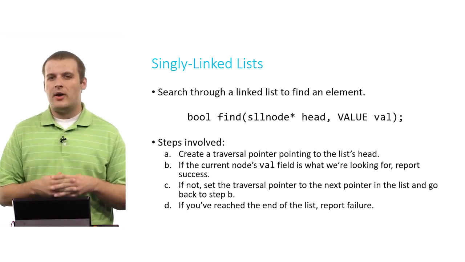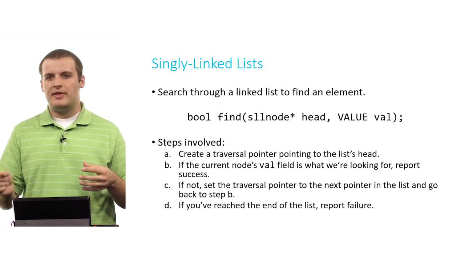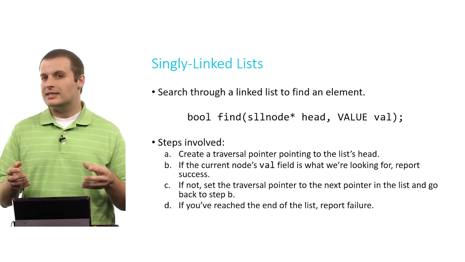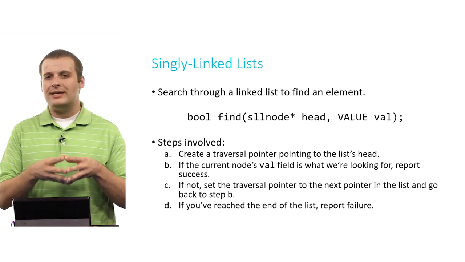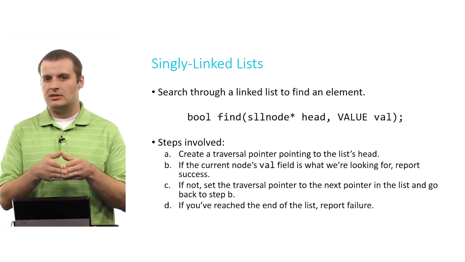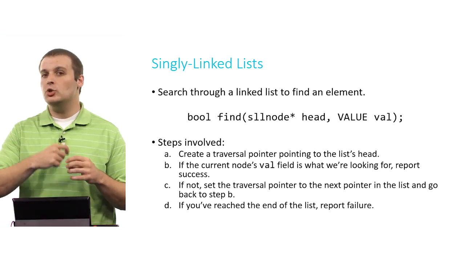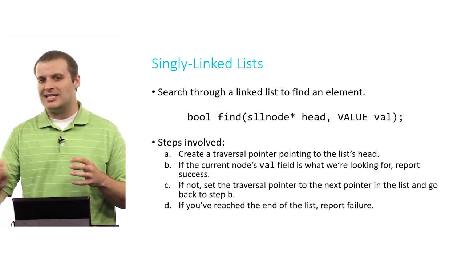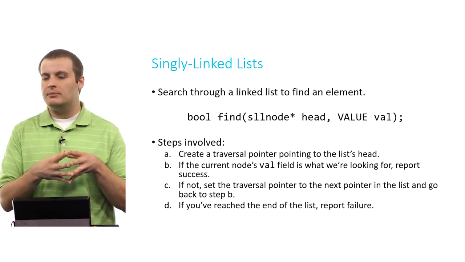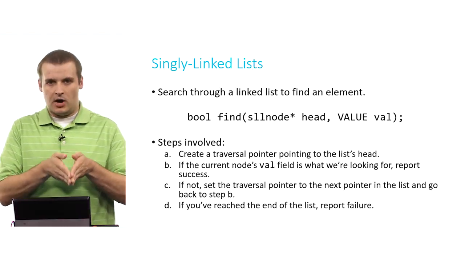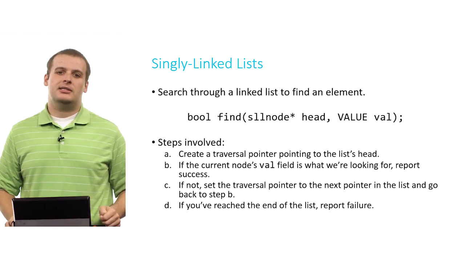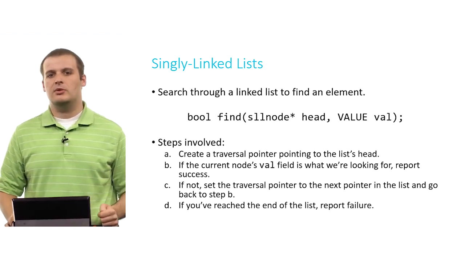Well, why do we do that? We already have a pointer to the list's head. Why don't we just move that one around? Well, like I just said, it's really important for us to always keep track of the very first element in the list. And so it's actually better to create a duplicate of that and use that to move around, so we never accidentally move away, and we always have a pointer that is right on the first element of the list. So it's better to create a second one that we use to move.